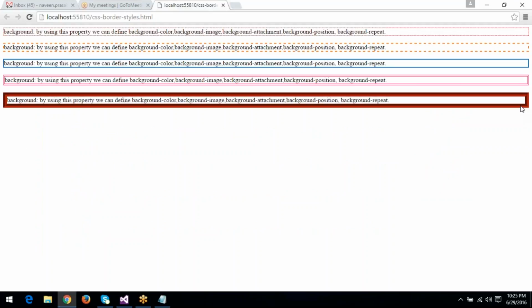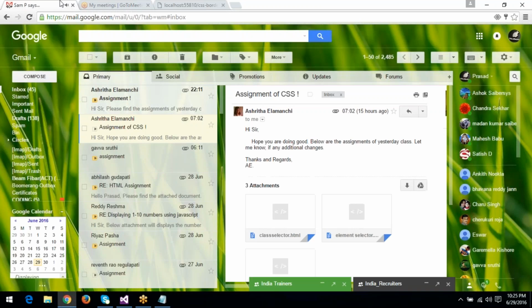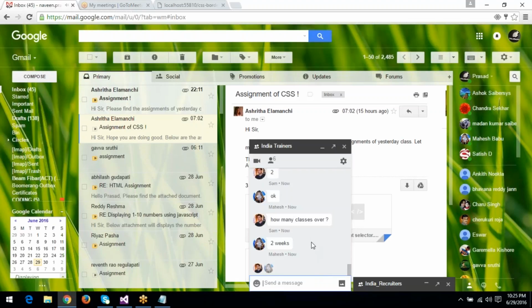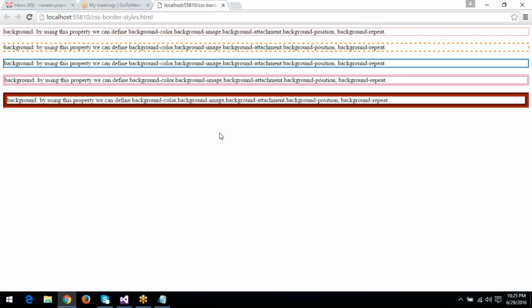So see here, the border width is 10 pixel, so you can see the 3D border style for this div element. This is the groove border style.